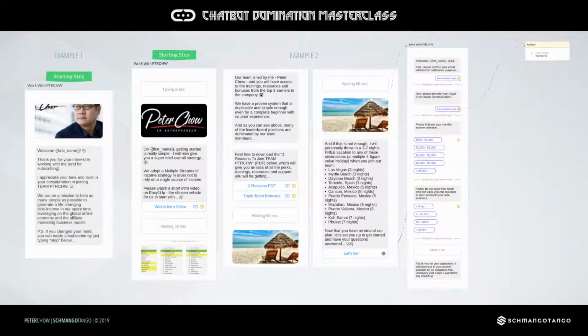One of the most important things that this does is that it gives them an idea of what opportunity they are getting into, whether they really like this. This is like a filtering process. If they are interested, they will follow through. If, after watching that, they are not interested, which is fine, they can always opt out, okay, by typing stop.